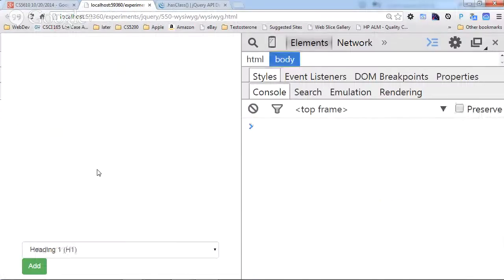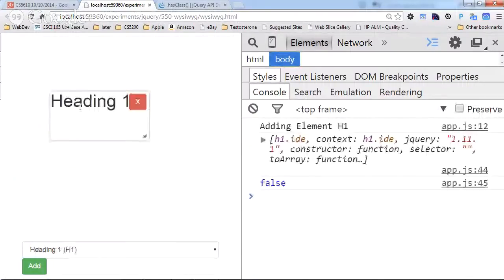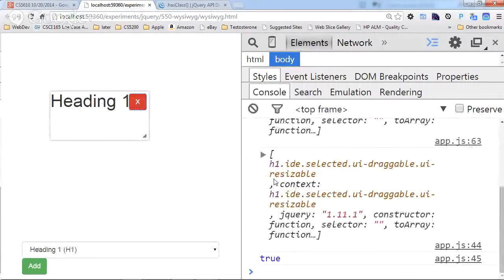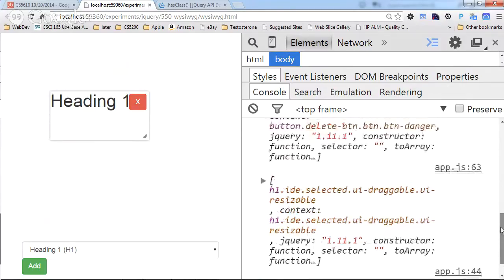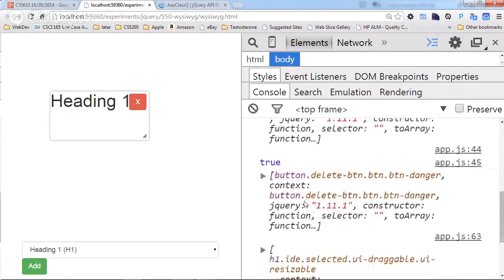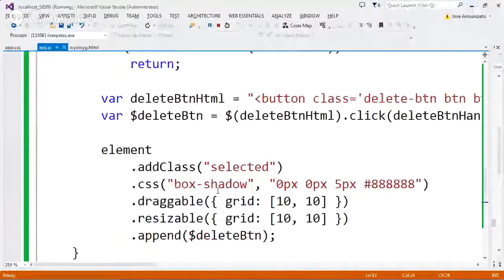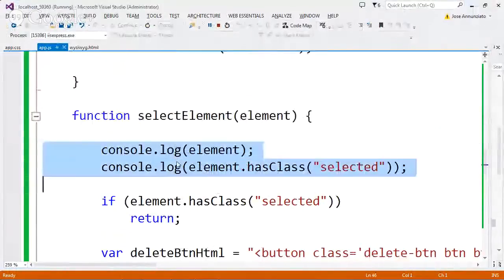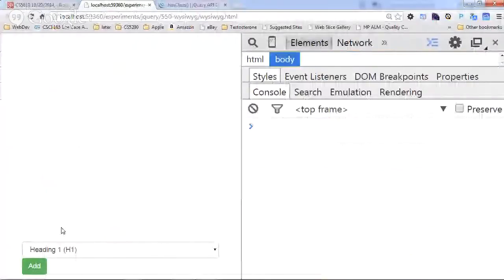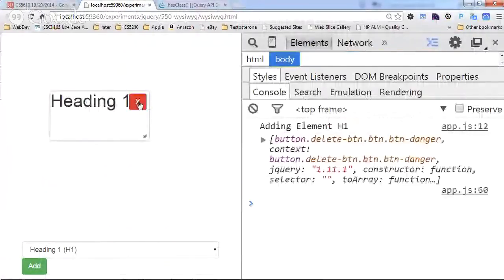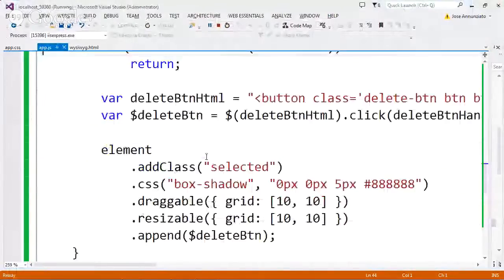Okay, so if I say H1, like this, and I click on the delete button, it says there it is. Wait, H1, delete me. Where's delete me? Oh, there's the delete button. Okay. Do I have several other consoles? Let me turn off all the other console logs because it's getting too big. Remove that. Reload. Add. Select, and then I click. Notice that's delete. There's a delete button. See that? Right.